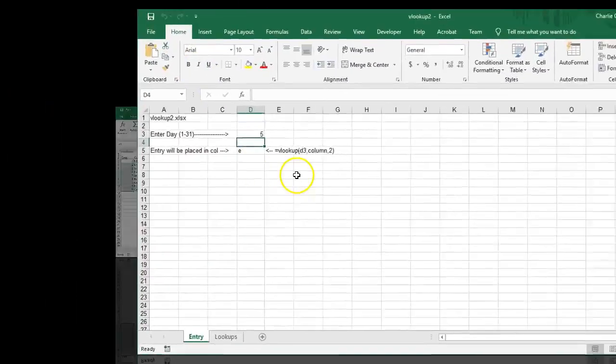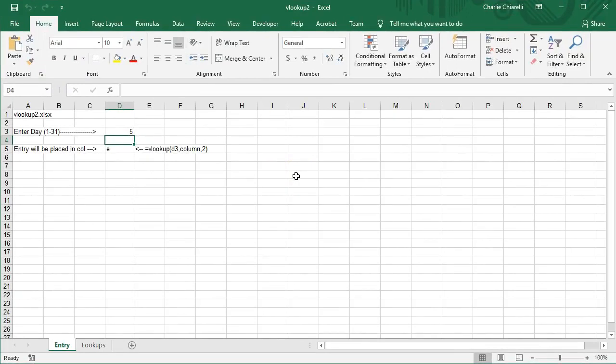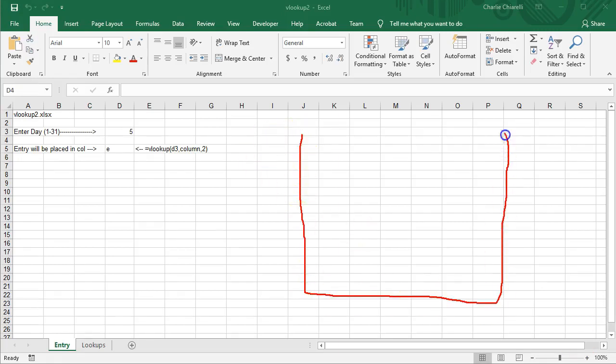This next example, VLOOKUP 2, is not really going to make any sense to you right now, but you'll see how the lookup works. It's a precursor to the last thing we're going to do in this course. In about 20 lectures from now, we're going to create a budget program where you input the day and the month that you purchase stuff. Along the top of the chart there are going to be the days, 1, 2, 3, all the way to 31.